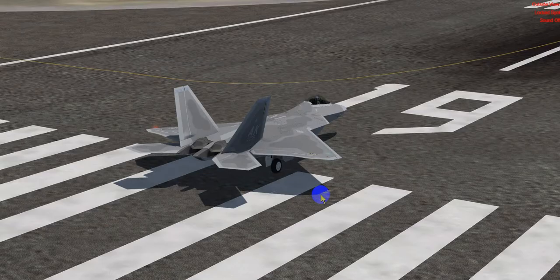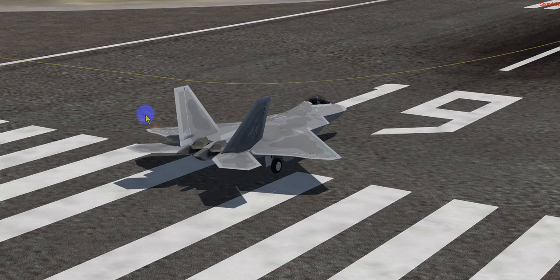So, as this aircraft, as we speed up or apply power, and I'm trying to do it very nice and slow.